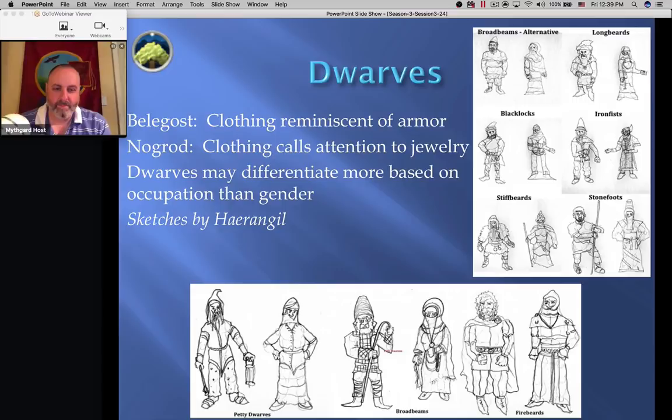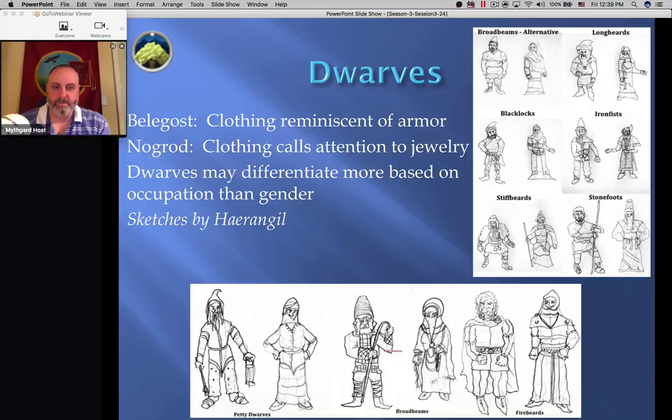But aside from having maybe more leather, I can't see them having a huge difference in the particular fibers they would be making their clothing out of. You know what I mean? Maybe they'd be more inclined to have thicker fabrics just because they're thicker people. So instead of silks, you get wools and more stiff fabric, creating a feeling in the way it would feel if you're touching it, or even the way you're seeing it.